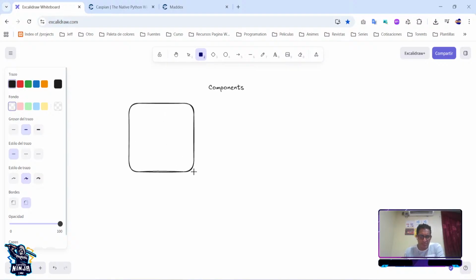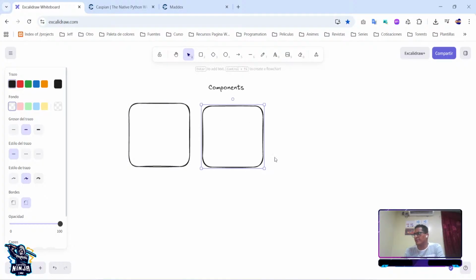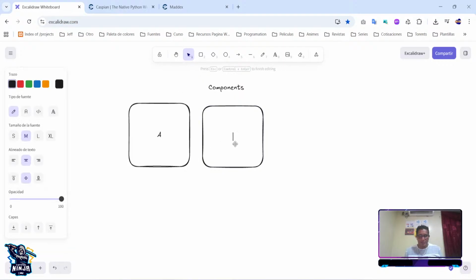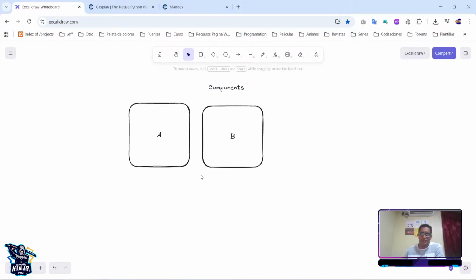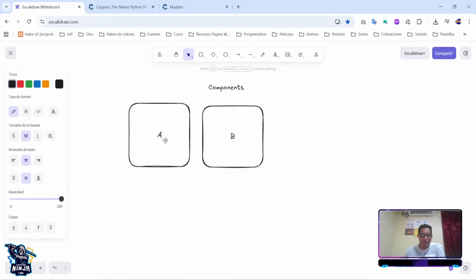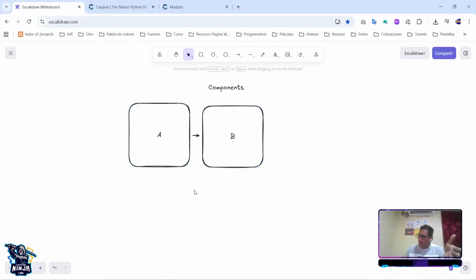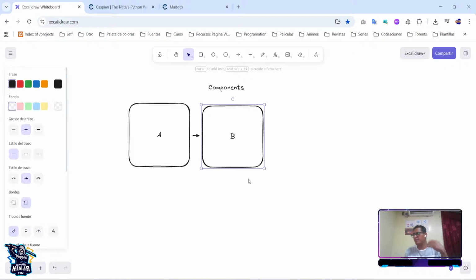So let's say this is a component. This other one is going to be another component too. So let's say this is component A and this is component B. As you can see, component A doesn't know anything about component B. The implementation, everything B has, let's say property passing, all of that, A doesn't know.